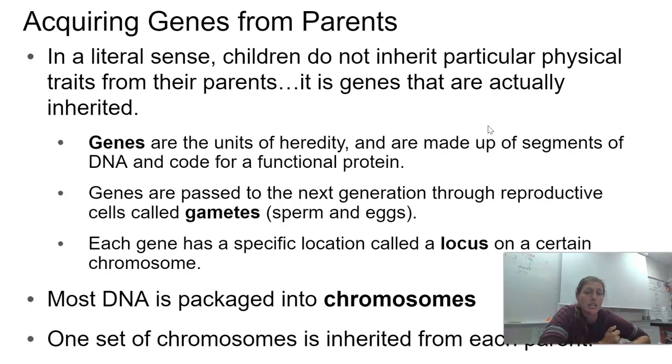Each gene on a chromosome has a very specific location, and that's its locus, and they match. So every parent has a set of chromosomes 1 through 23, and chromosome 1 in a dad has the same genes in the same locations as chromosome 1 in your mom and your kid and every single person. And so the chromosome structure is the same across everybody in that same species.